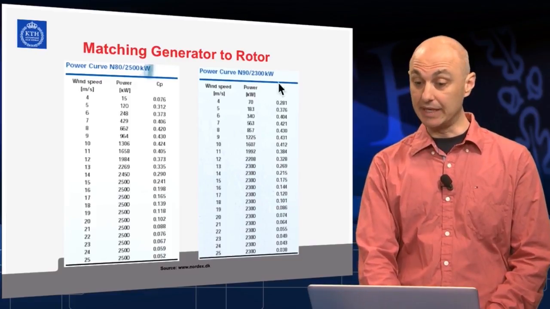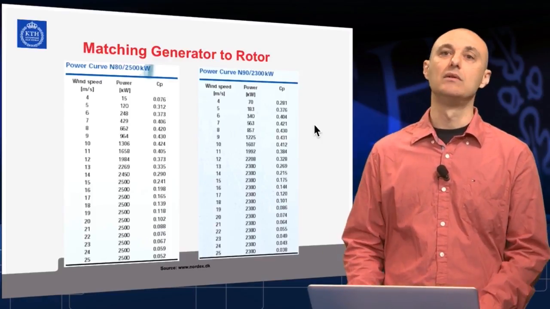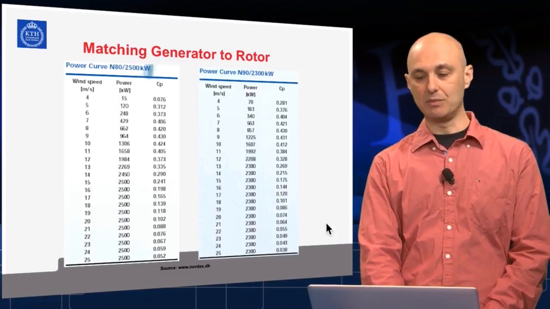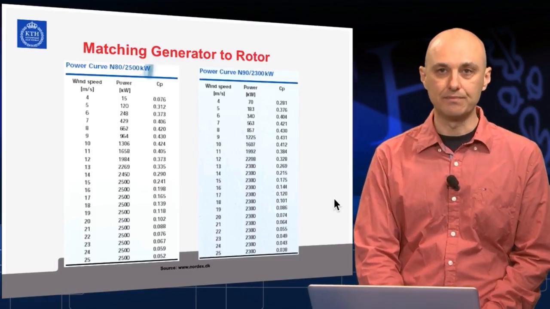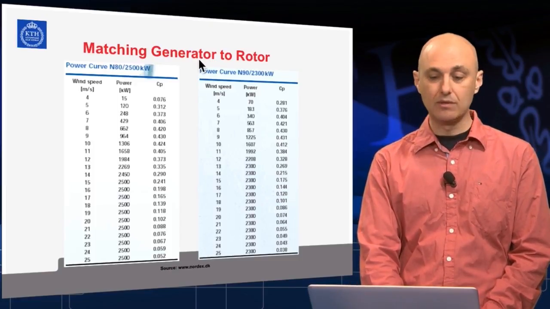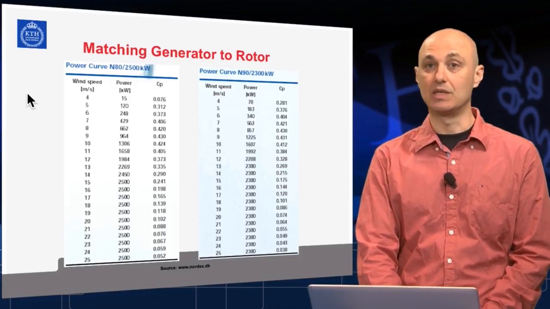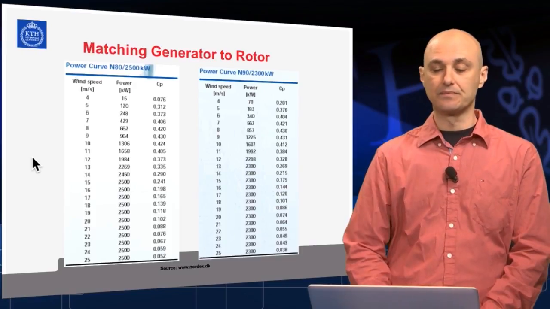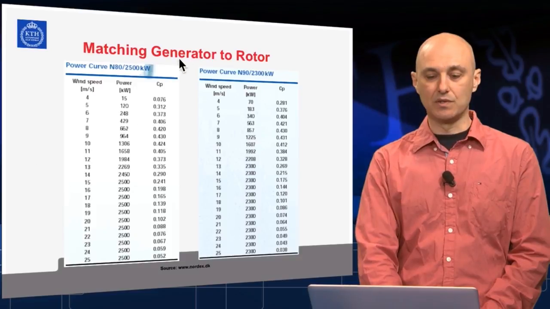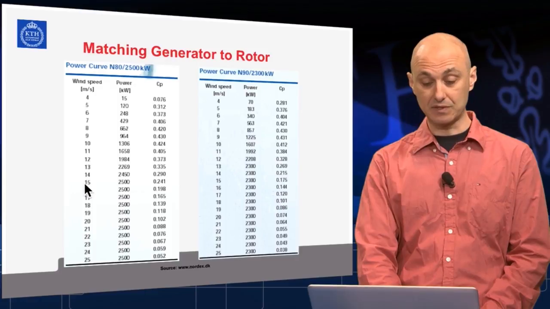Definitely this one here is targeting a market with generally low wind speeds. In the typical example, this machine was made for the southern parts of Germany, where the wind resource is not so big, while this one was made for the northern parts of Germany, the North Sea coast, where the wind resources are much more serious and possible to harvest.